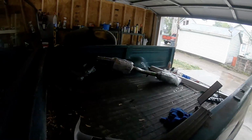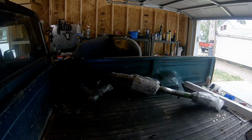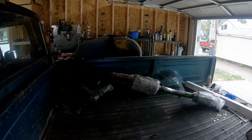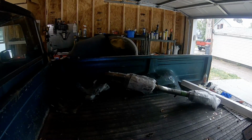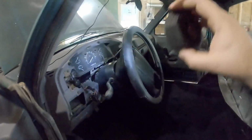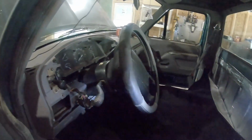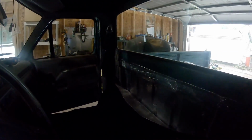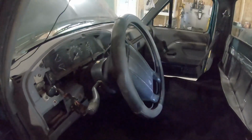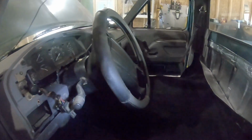I'm going to end up putting the old seats back in, or the old seat. Have not been able to find a replacement for that yet, so I'm just going to go ahead and put that one back in until I can find a better replacement. And then I still need to find this bezel piece here to replace that, but aside from that, it should all be done. Oh, and eventually I'll do a headliner.